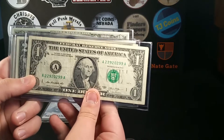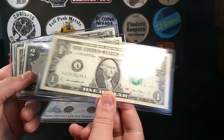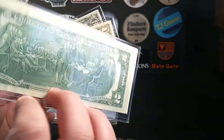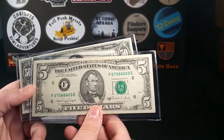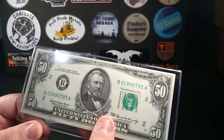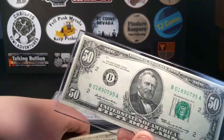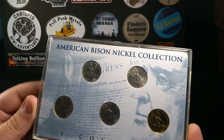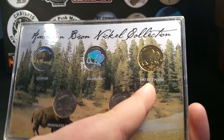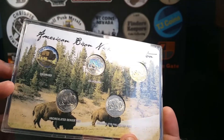I don't have many bills, but here's what I do have. I kept this one serial number — 2029929 — I probably won't keep it that long once I start getting more. I also got two two-dollar bills, both in one case. I've got an older 1980 Series A five-dollar bill, and a 1969 fifty-dollar bill — the back looks really cool so I kept it. I also have this American Bison Nickel Collection with colorized, holographic, and 24-karat gold-plated versions, plus uncirculated Denver Mint and Philadelphia Mint buffalo nickels.